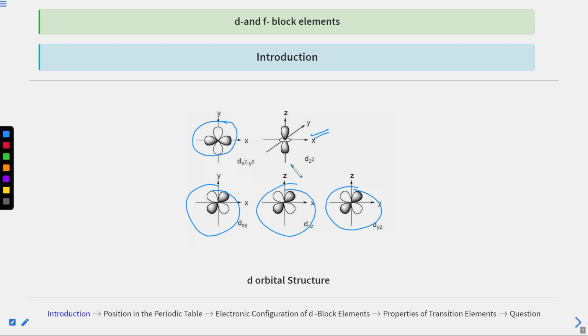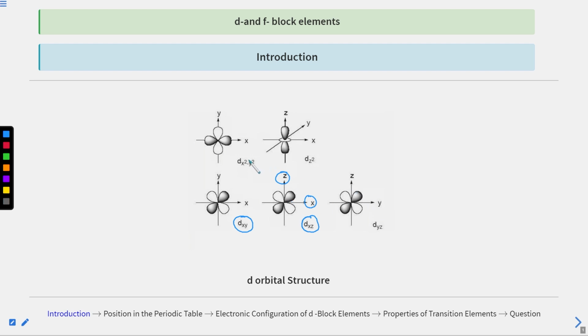Next, in addition to that, if you look here at the dxy, dxz, and dyz, all of these orbitals are between the axes. So what do you mean by this? If you look here, the name is given as dxy. First we have drawn the x-axis, and then the y-axis. Now, in between the axes, we have the lobes. You can see this is the first lobe, this is the second lobe, this is the third lobe, and this is the fourth lobe. Similarly, we have drawn dxz. We draw the z-axis and the x-axis, and then we draw the lobes.